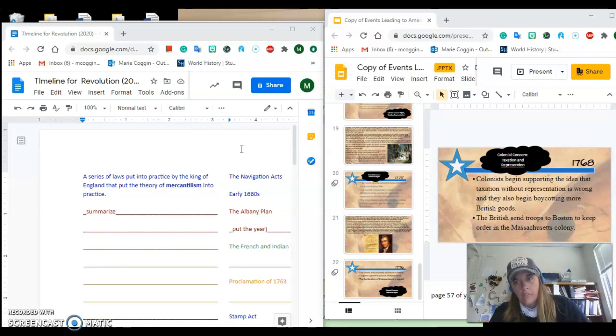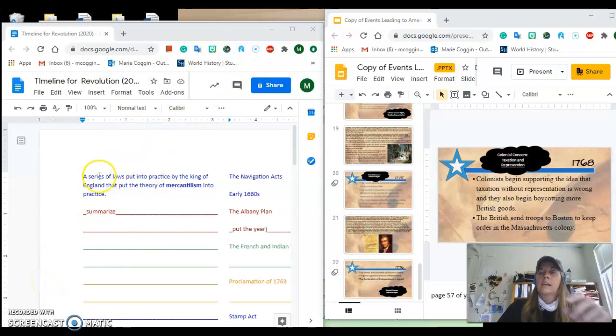So if he bought cotton from them, then he would buy it real cheap and then would sell the clothing or whatever back to the colonists at a really high price. So this will keep the colonists fairly poor and unhappy about the whole situation. So that's what mercantilism is. I'm going to have probably done some other notes that include that word, and you've got some vocab coming up that do that, but I only have so much time when I do Screencast-O-Matic.